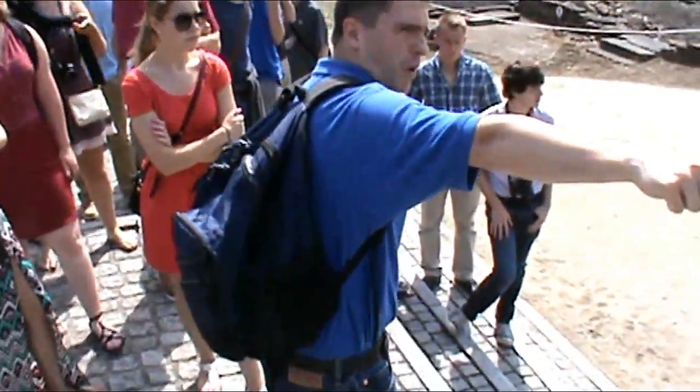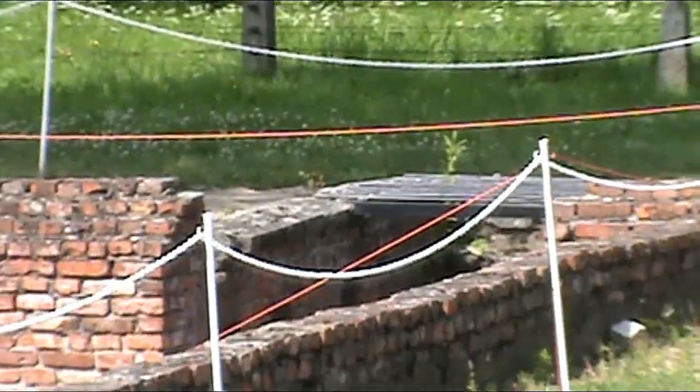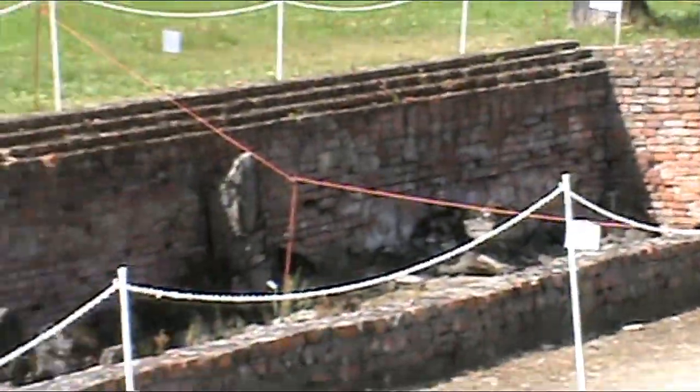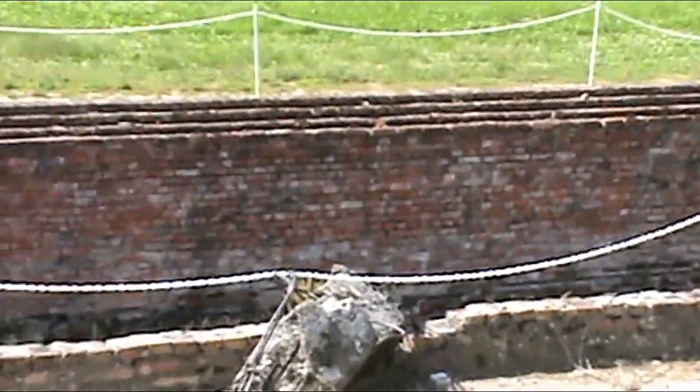What happened is the people would start right down there. Can you see the steps at the very end? They would walk down those steps. So this long room here, this is the undressing room. They would then be packed in, and over to the right, that is the gas chamber.